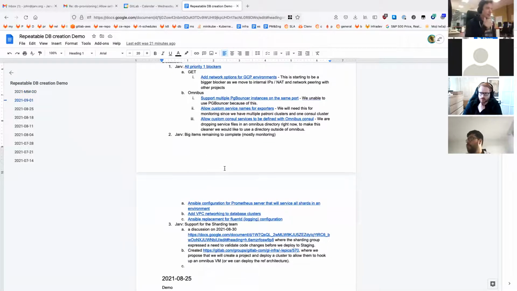Number two, these are just the big items that we have left. The first one is Prometheus Server, and we're still thinking about how we're going to do this now that we have the environment machines. We have a framework for deploying machines that will be for the environment and not the shard. We can maybe deploy a Kubernetes cluster and install Prometheus on it and use console discovery. I'm just hoping that all that will work well. So we'll give that a try.